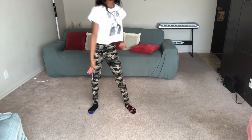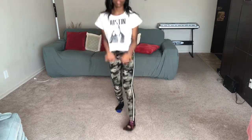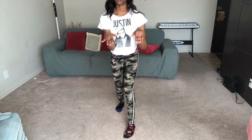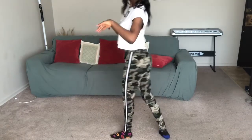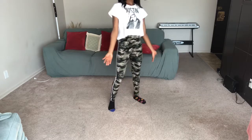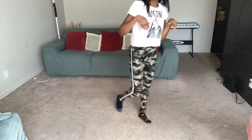So your hands just go up, and then boom. Let me show you guys. It goes up like this, and then boom, up like this, and then boom. Let me show you from this side. So it just goes up. Your hand movement is very easy. Just take it from down and bring it up. You curve your hands like this when you bring it upwards.